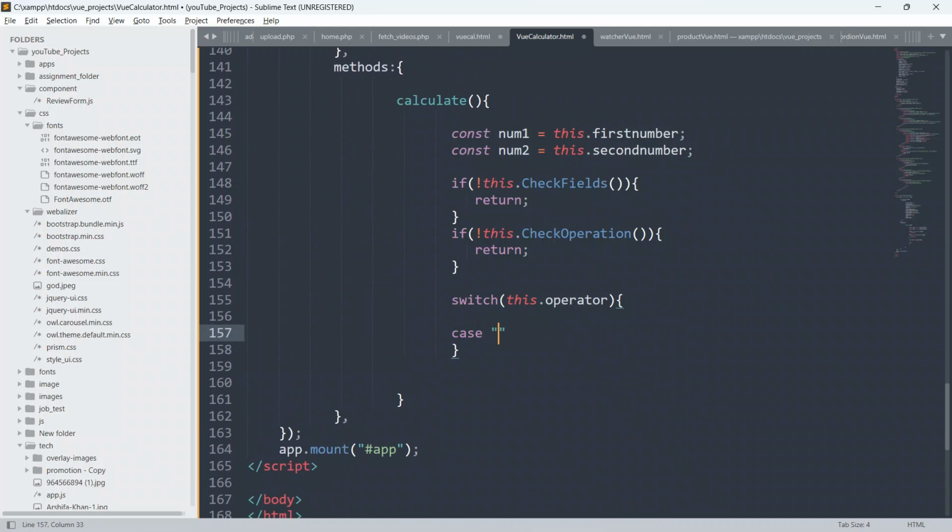I'll put here double quotes. I'll say here if it is plus, which means addition. So I'll just put a colon.